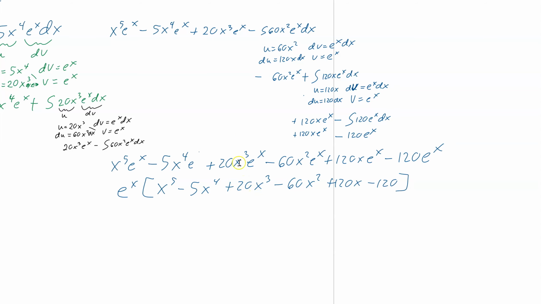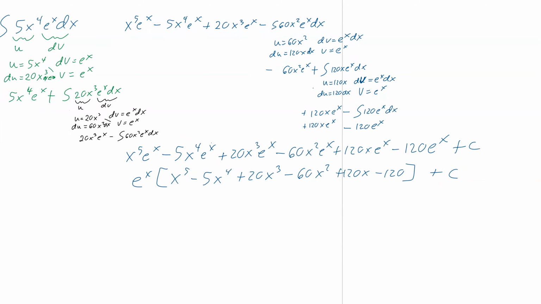Number one, they all have the e to the x, except for that one. And we forgot the plus c. There we go. And then over here, the signs, it's positive, minus, positive, minus, positive, minus, right? And each of these is just the derivative of it. So the derivative of that is this, the derivative of that one goes here, and the derivative of that one goes here, and the derivative of that one goes here, and the derivative of that one goes here. And the other one is just the integral of itself.